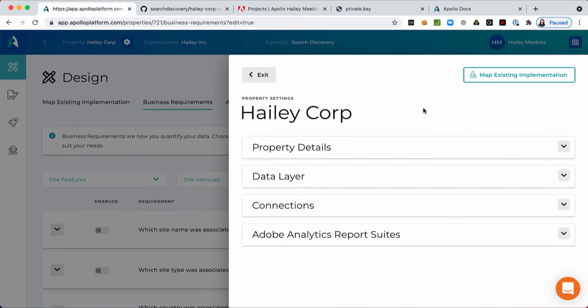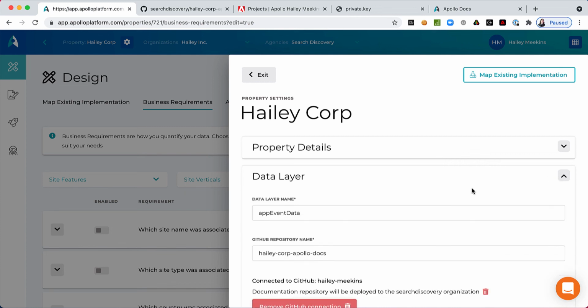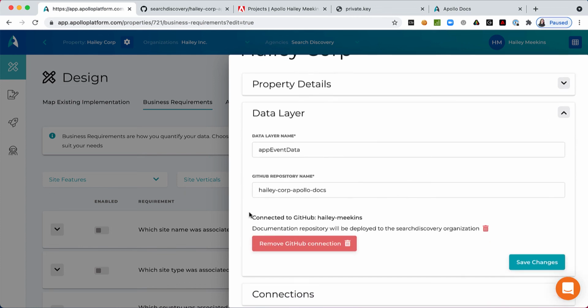I want to make one note that if you have multiple people on your team who are going to be adding elements to the Apollo implementation or doing deployments, then each person on your team needs to add their own API connections to the platform so you know at any given time who's doing deployments where. Those details they should add themselves would be the GitHub connection. So any other user isn't going to be able to see my GitHub represented here. They'll only be able to see a GitHub of their own.